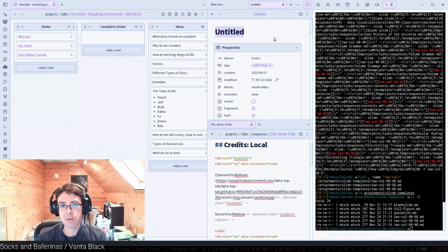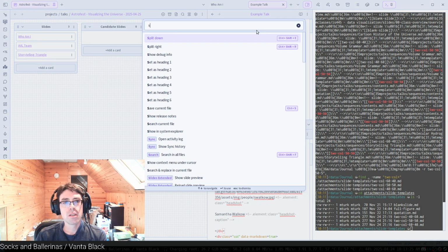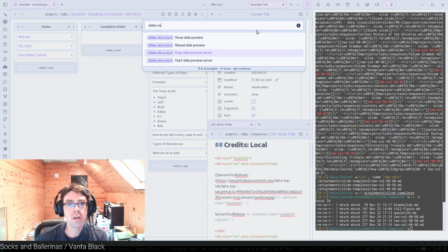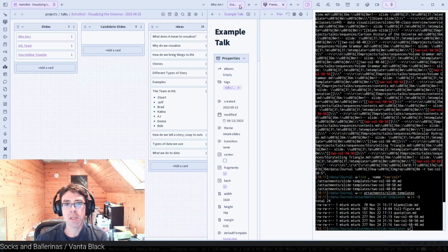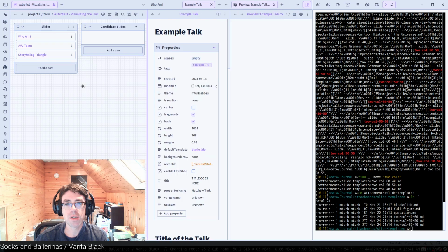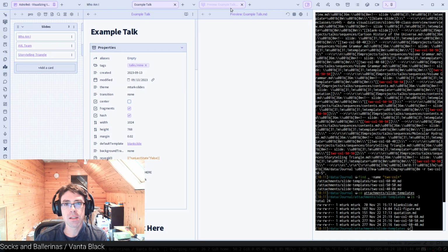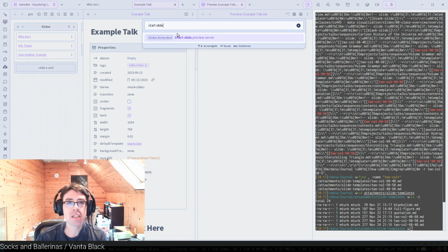One of the neat things that you can do with this example talk, let's see, slides extended, we can do show slide preview, and that'll pop up over here. I'm going to put it over here. Oh, I guess I can't. Wow, I'm getting a lot of windows confused here. Looks like this one isn't quite working. Start slide preview server.